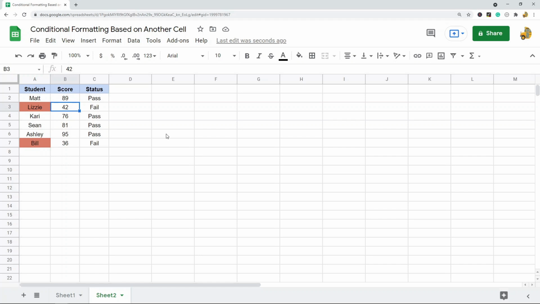I've only really scratched the surface of the ways you can use this. The key is always selecting that custom formula is option, and then with your own custom formulas, you have a ton of different options for what you can actually do with conditional formatting. But that's pretty much it for this video. I just wanted to show this because not a lot of people are using conditional formatting in this way.